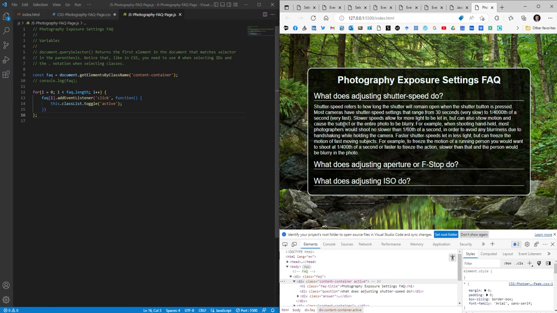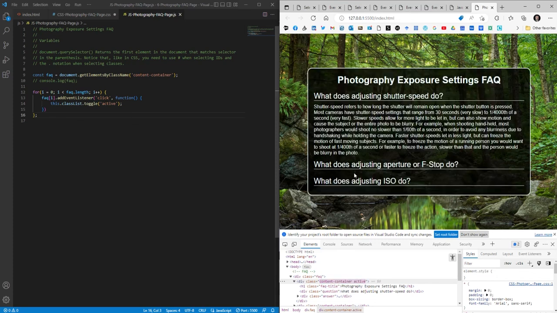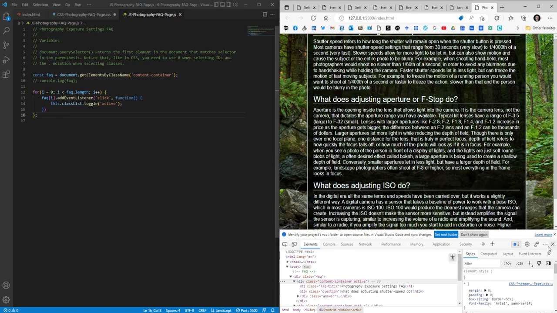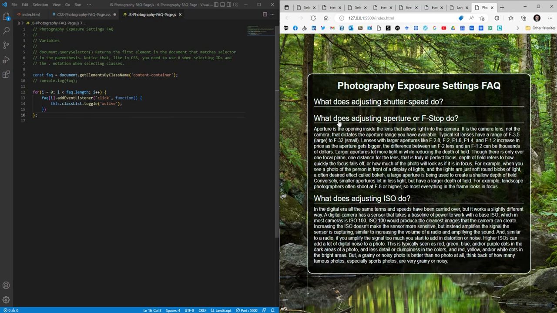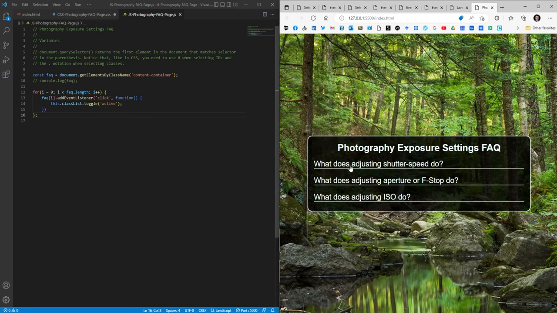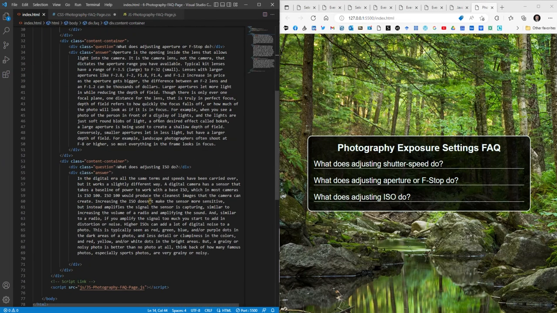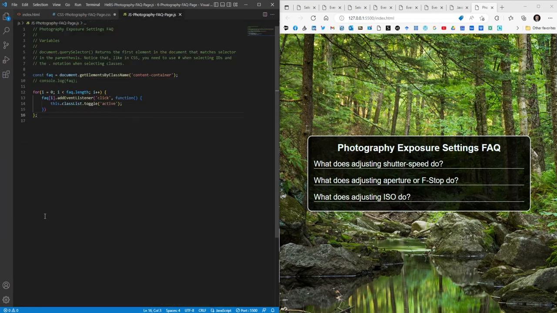And you can see right there, content container, the active class is being added. We clicked again, it's being taken away. And as you can see, much more work went into creating the HTML, and it's this simple little bit of code that's doing all the work.